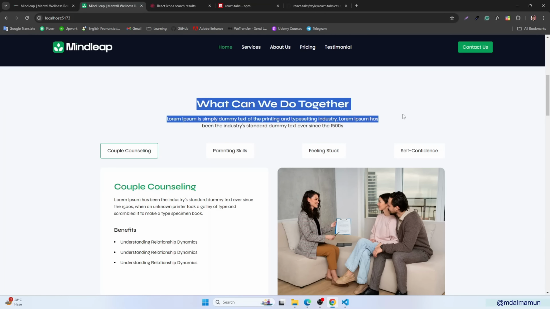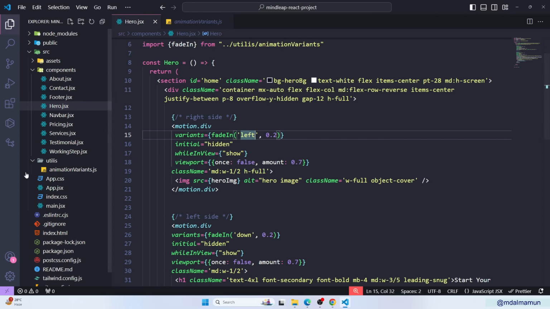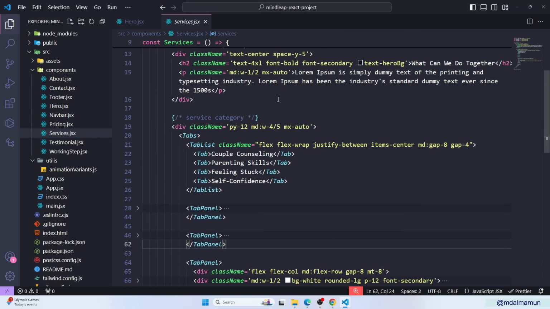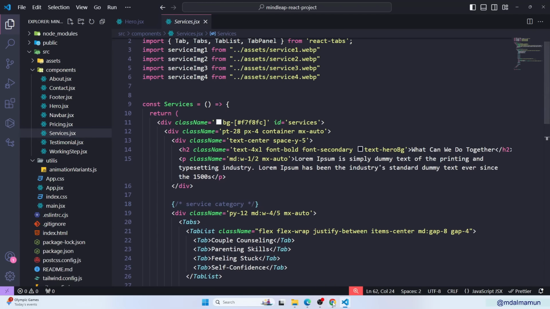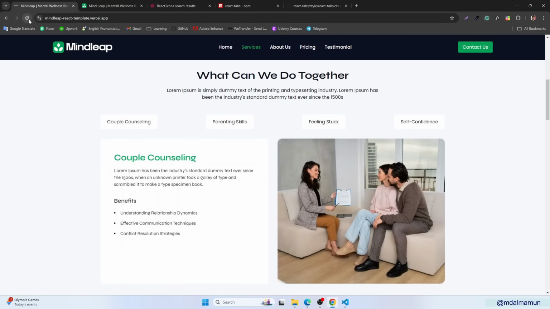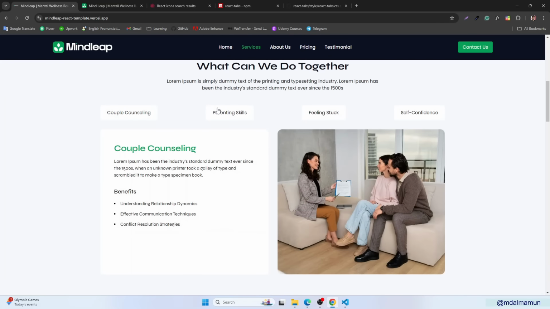So this way, let me apply it for this service sections. We'll open it on service sections here. So let me define this text, so how the service is working. So here it will actually just applying these animation.